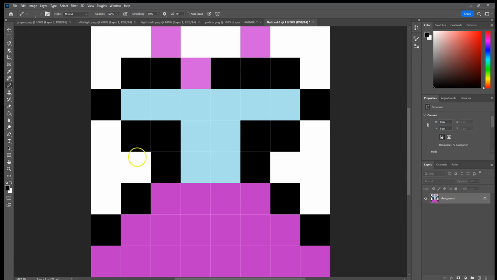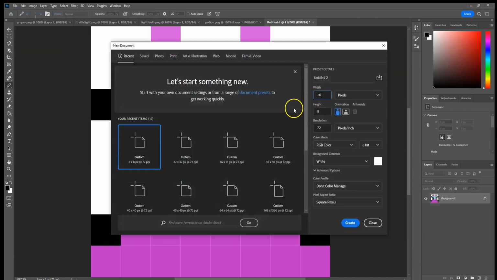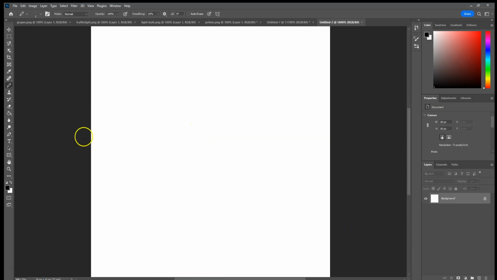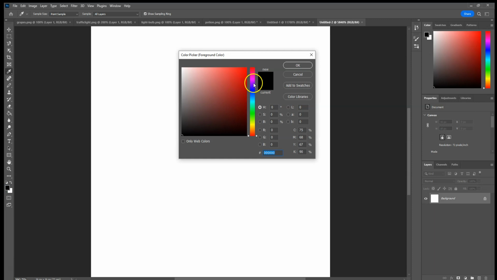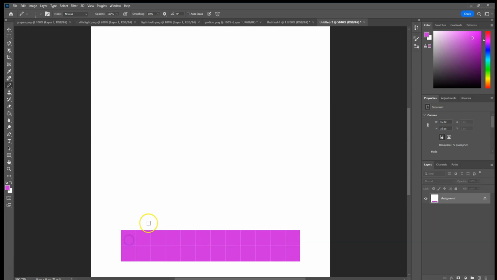However, one thing we notice is it's very hard, again, at 8x8. So let's just look at this now at a 16x16 and apply the same properties and ideas. So at a 16x16 image, let's go ahead and pick a purple. Doesn't have to be the exact same purple, but we're going to pick a purple. And I'm going to go ahead and paint in here. Hold down the Shift key to make my life a little bit easier so I can go quicker.